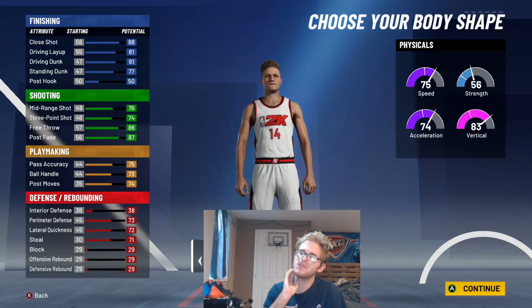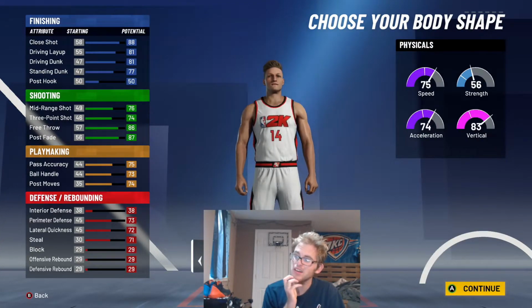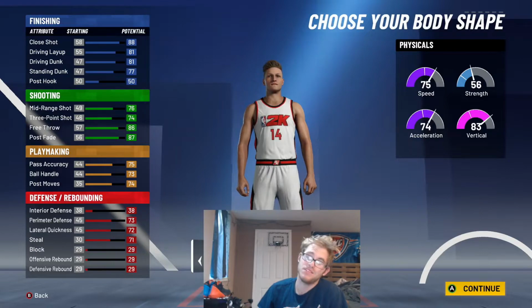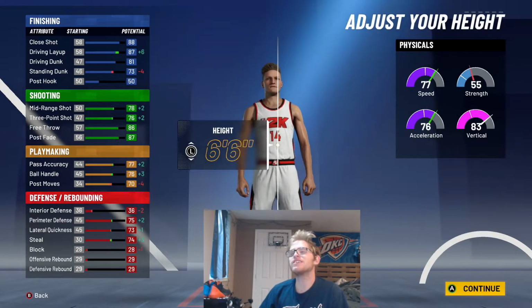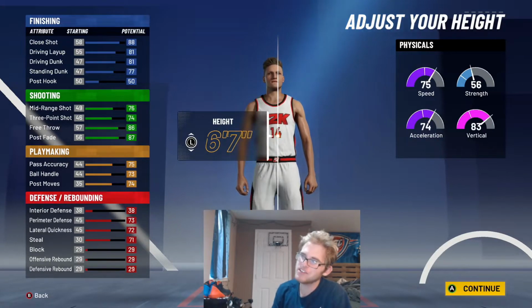The body shape, I would say Brandon Ingram would be compact, slight, either of those. Again, it's maybe solid. It doesn't really matter. I'll just go with compact. For the height, he's anywhere from 6'6" to 6'7". I'm gonna go 6'6". You can easily go 6'7".